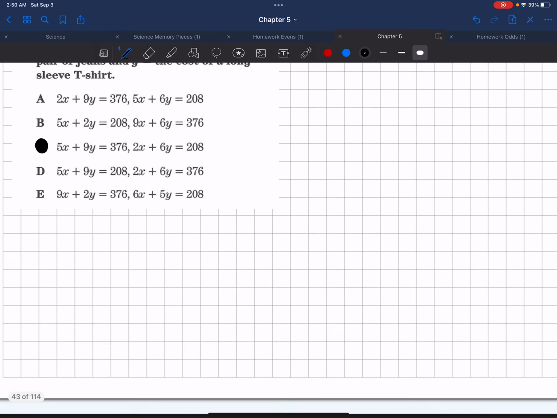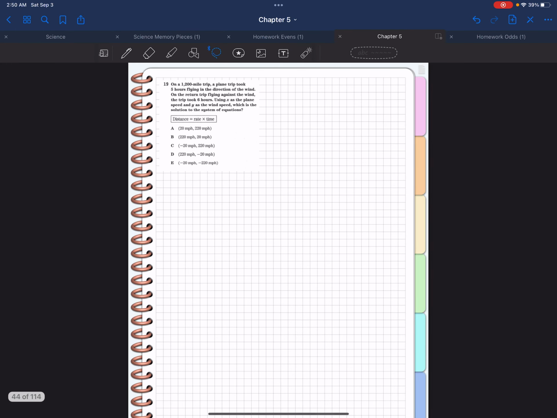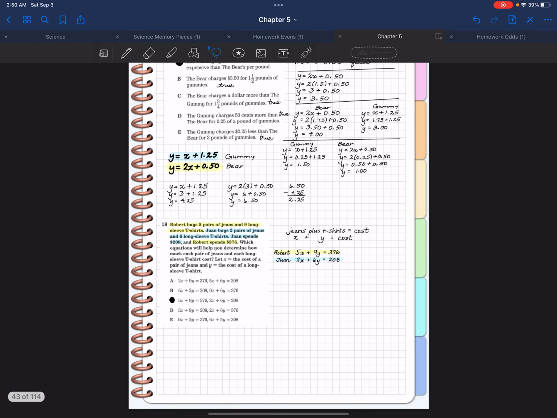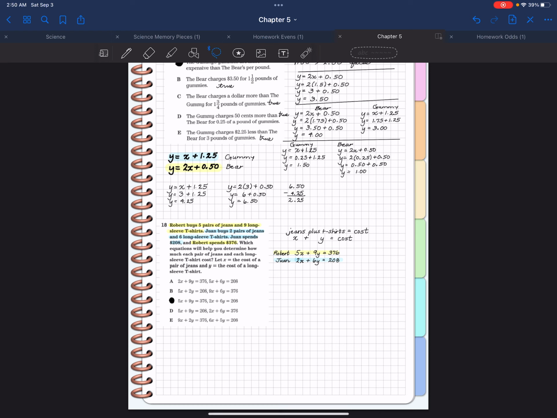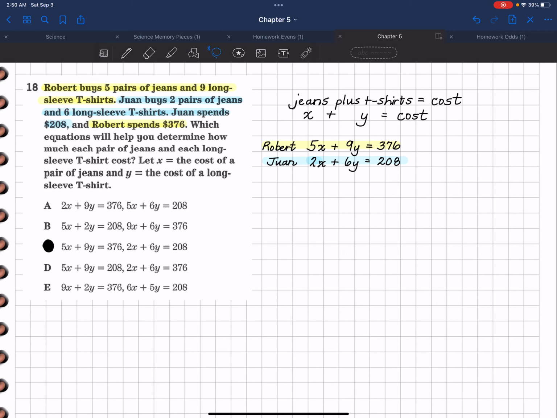And then I'm going to go ahead, let me just go back and get the other problem. I think I've got room for it. Oh no, that's a completely different problem, isn't it? So we didn't have to solve it, but I think I'm going to. This one just asks you to set it up, and sometimes that happens. But just for practice, let's go ahead and solve it using the elimination method.